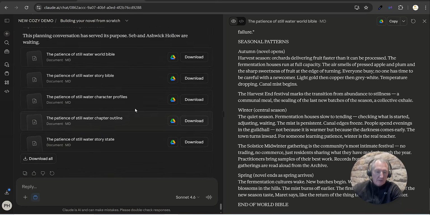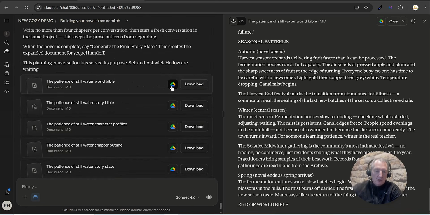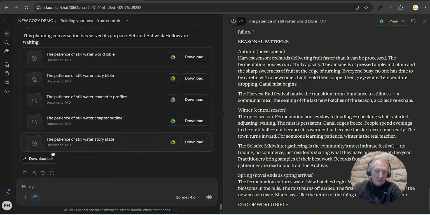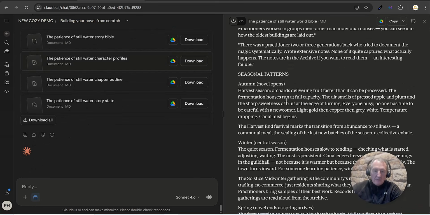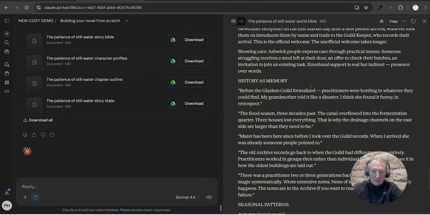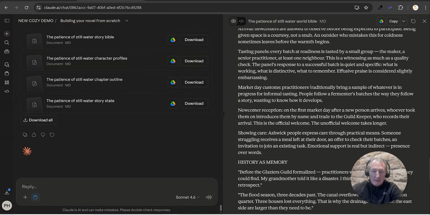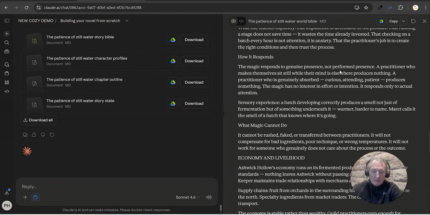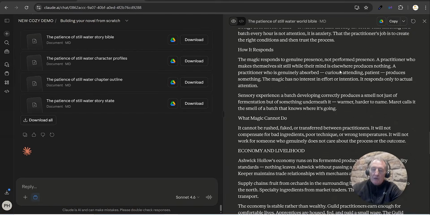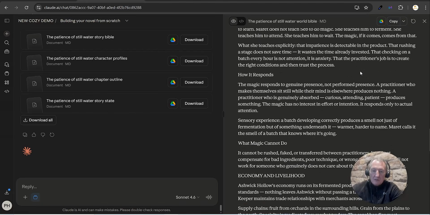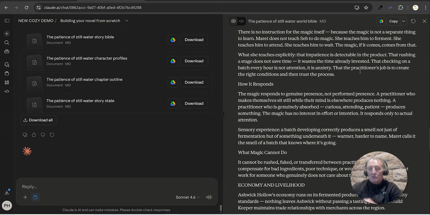You can see here you have the options to download or link them to your Google Drive, and then you can just pull them back in, and you can just click on here and download all. Across here, we can see now we're starting to see the story pulling together. This is just the World Bible, etc. And you can have a quick read through that as well. That gives you the sample to read through to understand how the story is going to work out as it starts building out.